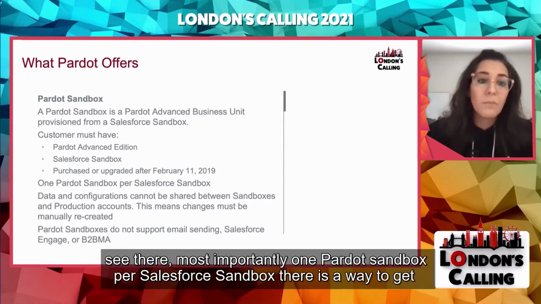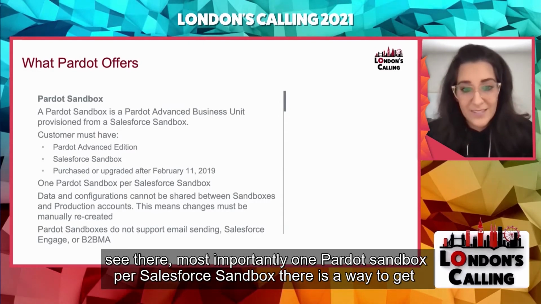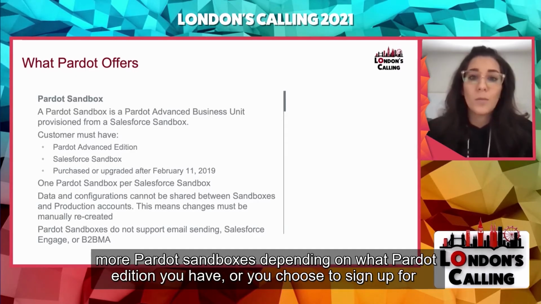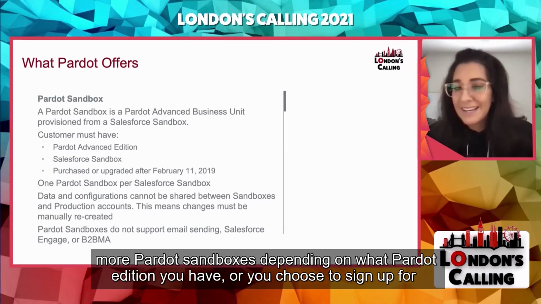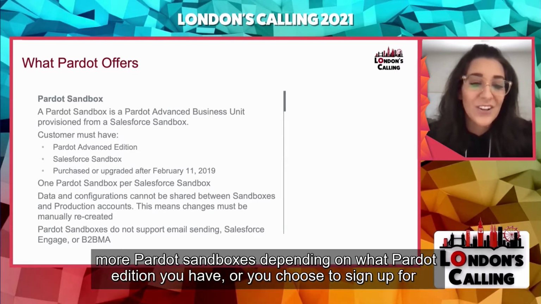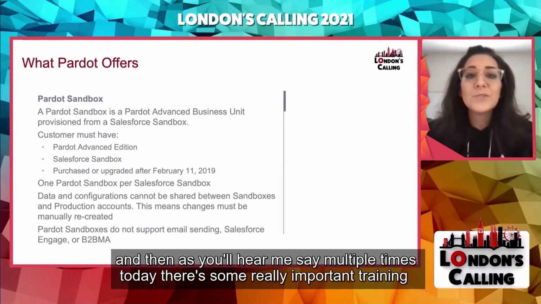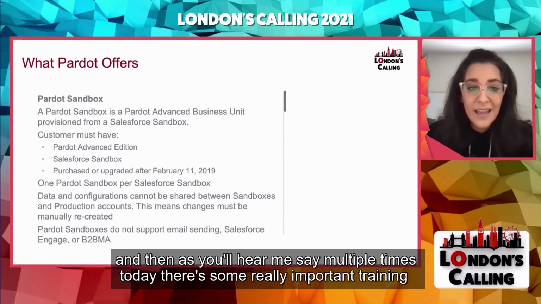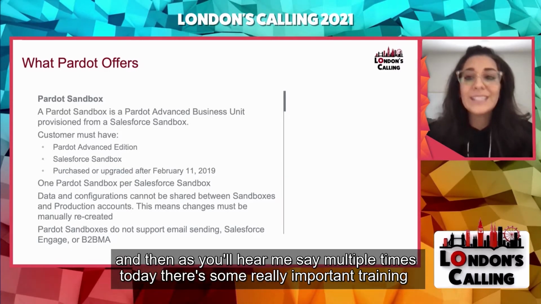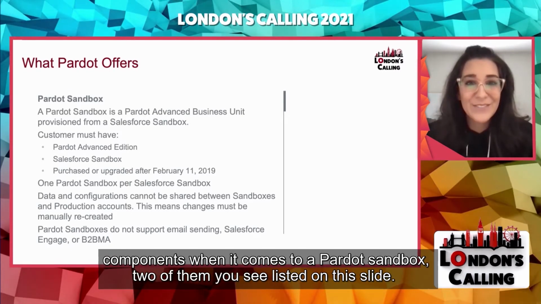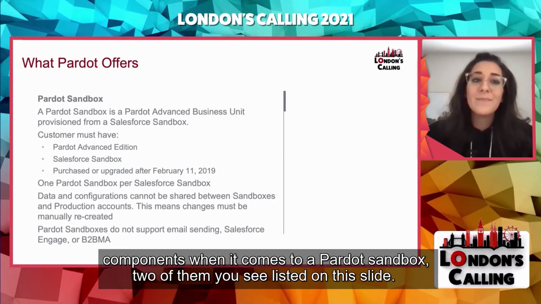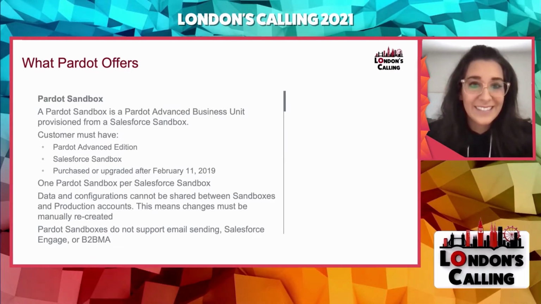Most importantly, one Pardot sandbox per Salesforce sandbox. There is a way to get more Pardot sandboxes depending on what Pardot edition you have or you choose to sign up for. And then, as you'll hear me say multiple times today, there are some really important training components when it comes to a Pardot sandbox. Two of them you see listed on this slide.